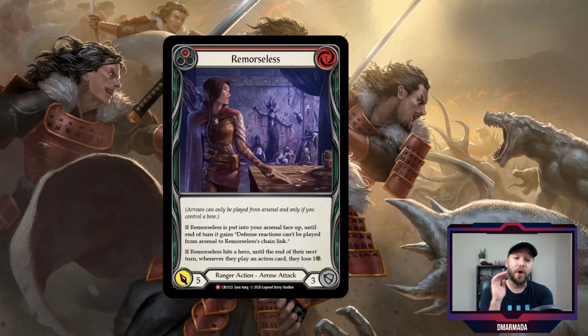So there it is. Those are all the cards that have been spoiled since my last video. Which of them is your favorite? Sound off in a comment below. That is the question of the video. Which of these cards is your favorite? Is it Remorseless like it is mine? Or is it Garganian Tome? Or is it any of the Runeblade or Warrior cards that we talked about? Let me know in a comment below.